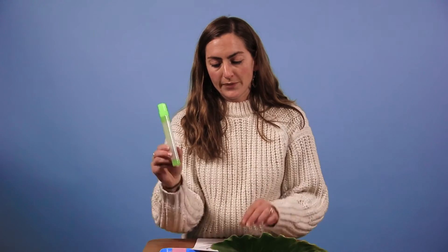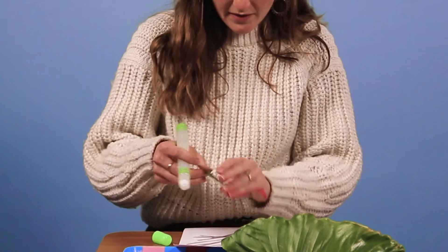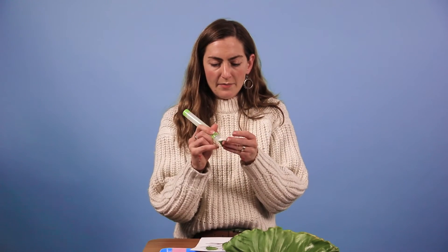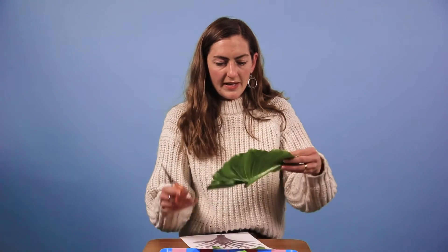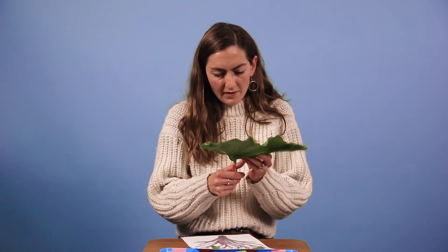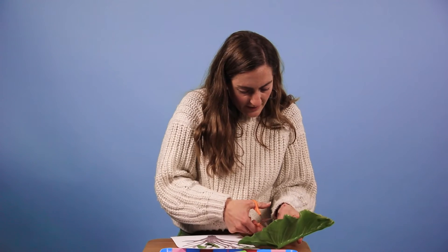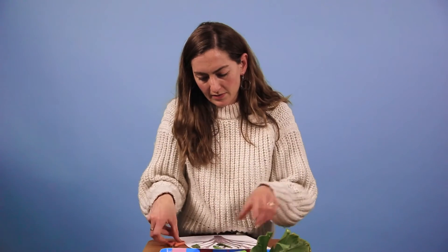You're going to need some glue and potentially some scissors. If you've got a really big leaf like this one, you might need to chop it up like I'm going to do. Essentially, all you need to do is just get your leaves and start sticking. You need some good glue for this — maybe not a Pritt stick, something a bit more. PVA is probably the best. I'm going to use this nice big leaf — I don't even know what plant this is from, but it's very cool. I'm going to cut it into lots of leafy shapes. The more you can stick on, the better.